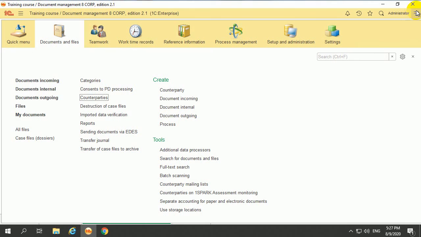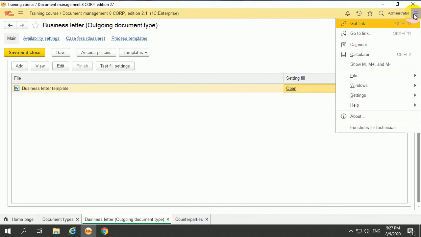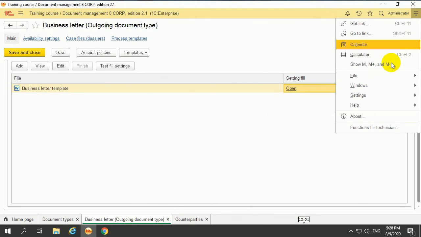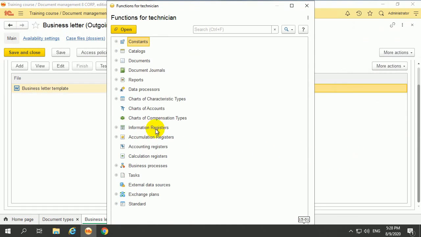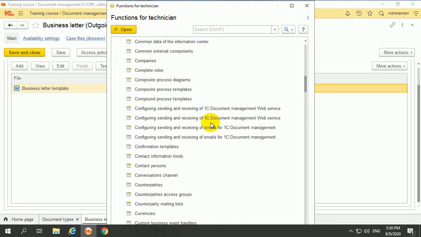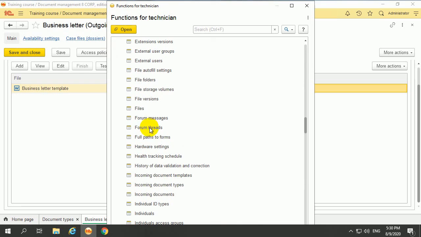We need to click on functions for technicons, open catalogs, and find file autofill settings.